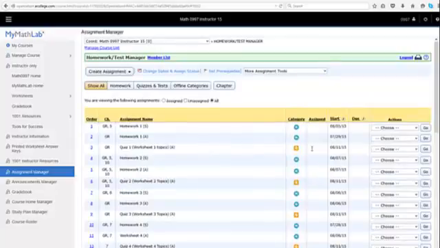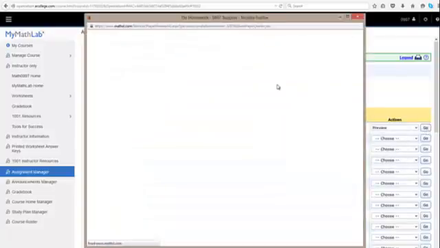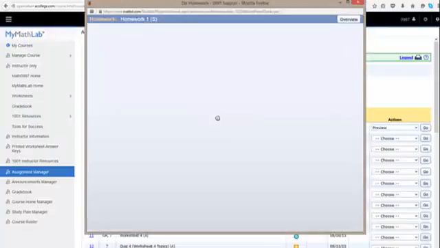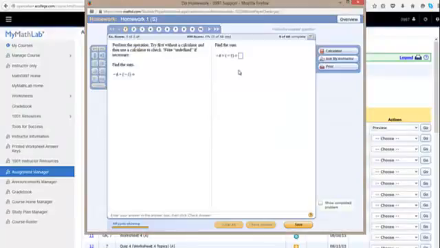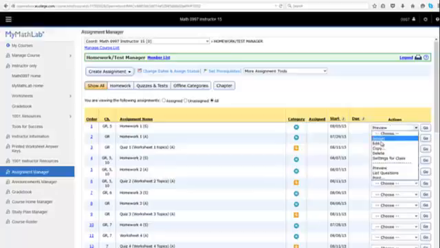So if you were to preview homework 1, you would see that these items match the worksheet exactly, and students would only be allowed to do these one time because they are static. If you wish to edit this and have students only do the evens or odds, you would select Edit and then edit the assignment.